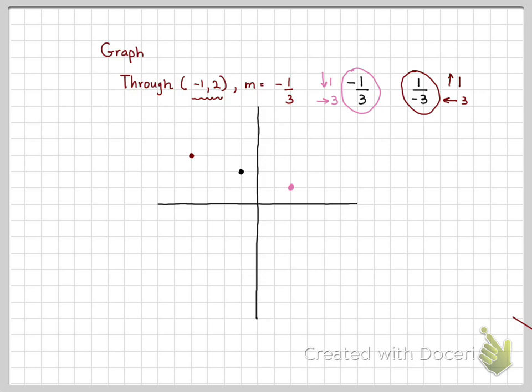As you can see, those are on the exact same line. So if I connect those points, you can see that those points all fall on the same line. So that goes back to, it doesn't matter where you put the negative, on the top number, on the bottom number, or out front. Okay? You'll still get the same line regardless of where you put the negative sign. Okay, that's it. Very simply.